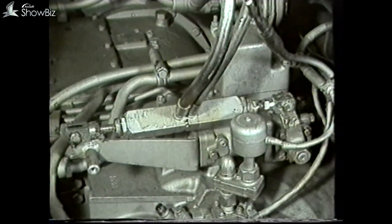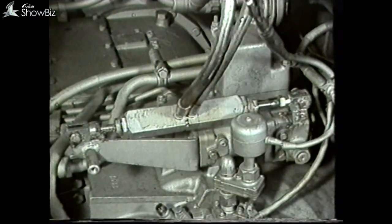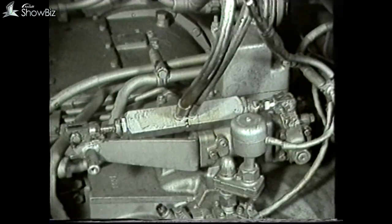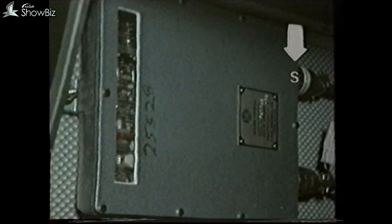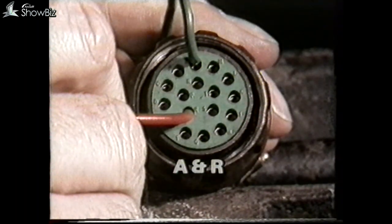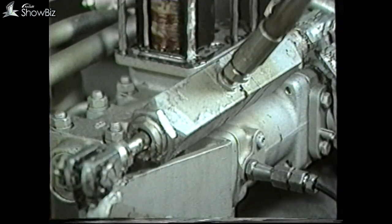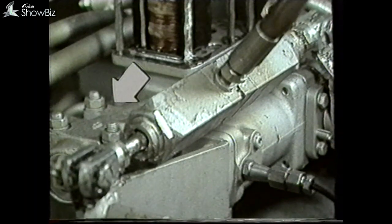The next stage will be to observe the movement of the two-stage air cylinder to see whether the first and second stages move. If there is no movement taking place, this would point to an air supply problem — possibly due to no air being in the auxiliary tank which supplies both first and second stage EP units. If again we have no movement, we should then refer to the panel and ensure that the foot brake is sending the appropriate solenoid signal to the control panel. This can be done by removing the S plug and carrying out a bulb test to connectors R and A on the plug.